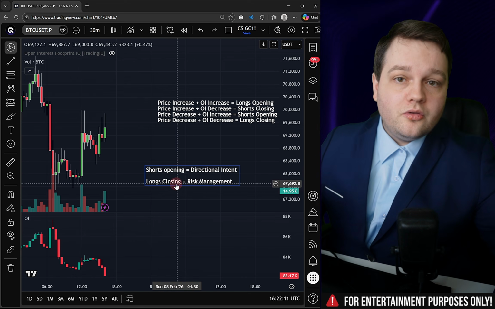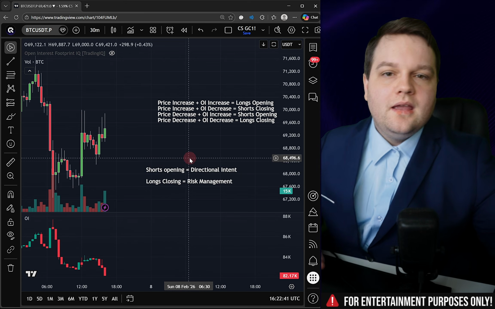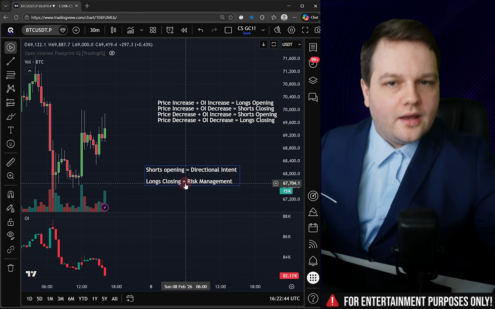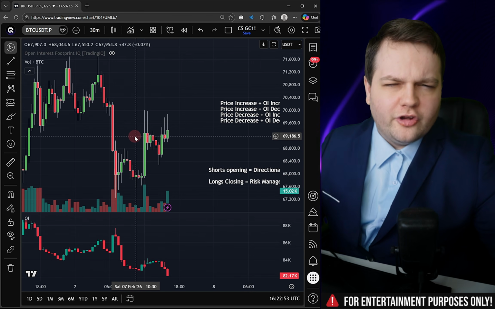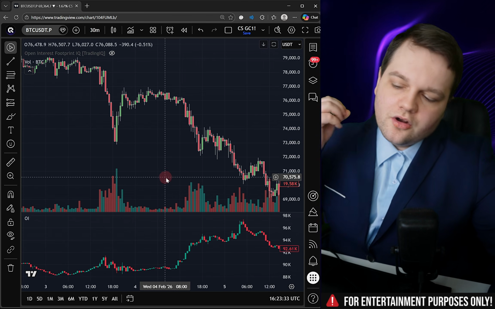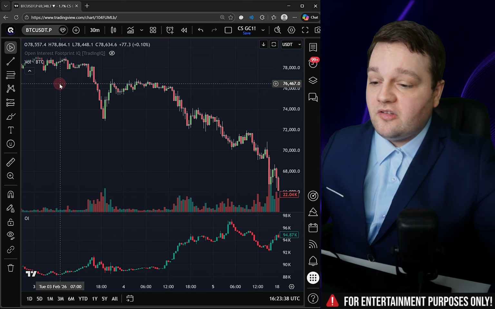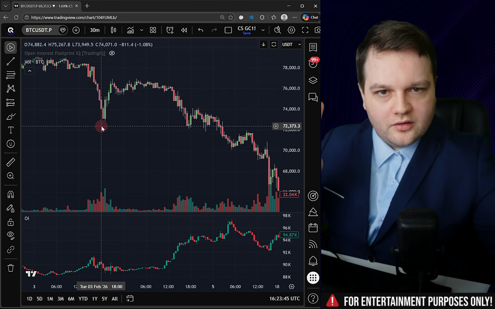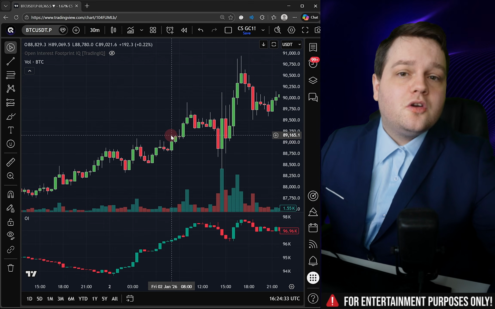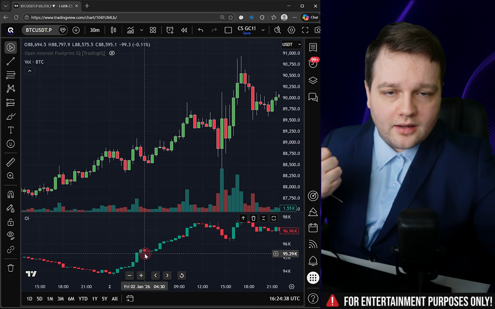Now, longs closing can be a consequence of bearish sentiment, but in itself is not a primary catalyst or indication of trader sentiment in this market. It's more so an after effect. All this nerdy stuff to say that if price is decreasing and open interest is increasing, we can use two words to describe this environment: market bearish. And if price is increasing and open interest is increasing, two more words: market bullish.